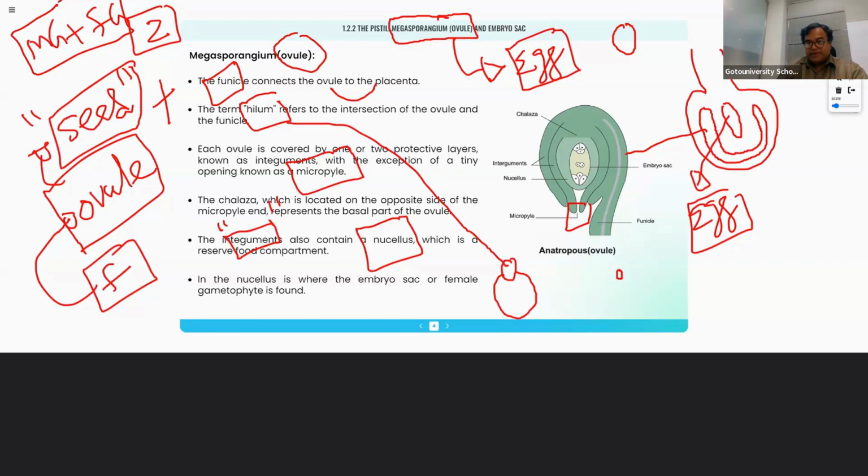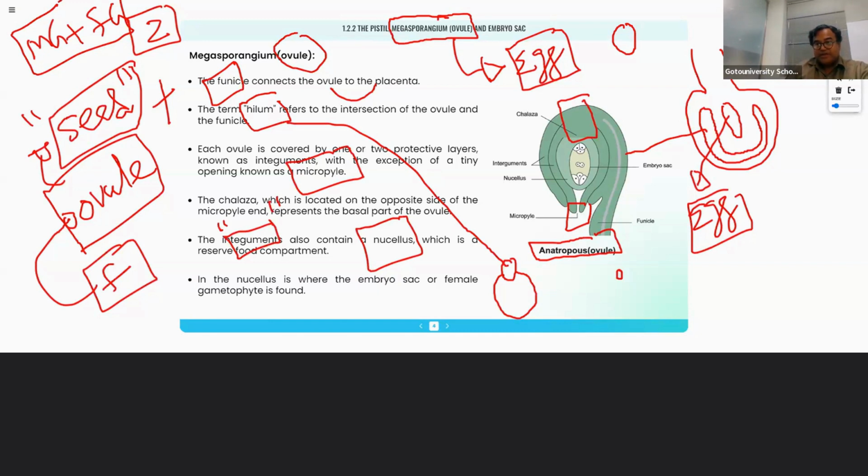See this micropyle area, and what is this area called? Chalaza area. So this box is the micropyle area. This opening is called hilum. Again I'm saying to you, the area of the hilum is called micropyle. The quite opposite area is called chalaza. This arrangement of the chalaza and micropyle, we call the condition an anatropous ovule. Anatropous ovule indicates this is the way the chalaza, and quite opposite to this the micropyle, will exist.